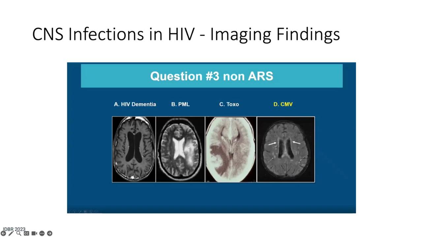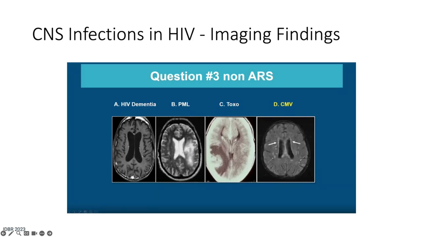Toxo and lymphoma are really hard to tell. Supposedly, honestly, ring enhancing and multiple lesions is supposedly more toxo. Lymphoma is less likely, but honestly, you can't really know. I feel like D could look like a lymphoma too. You get a big white matter lesion. And with PML, you can have it in different parts. It's hard to tell on these tiny little images, but it's just some of the associations to know.